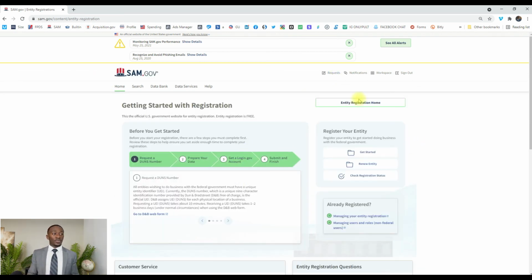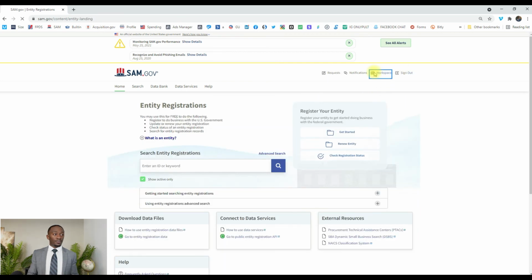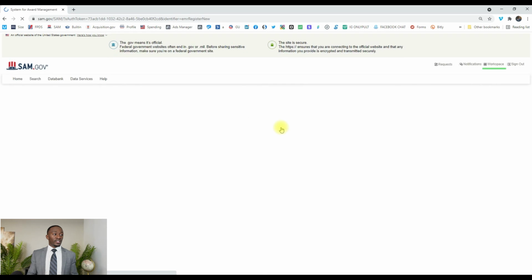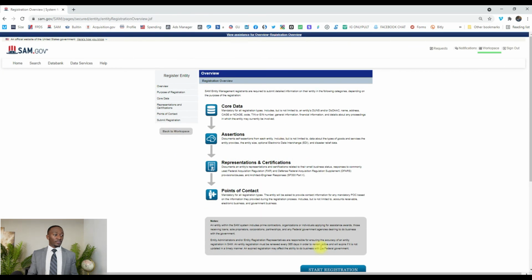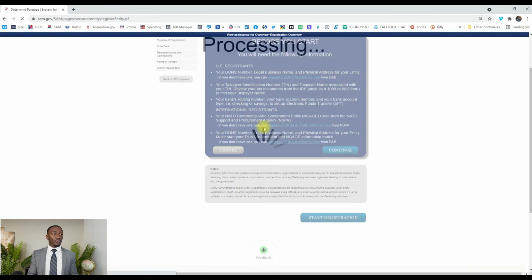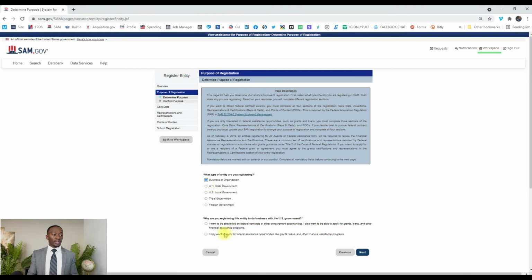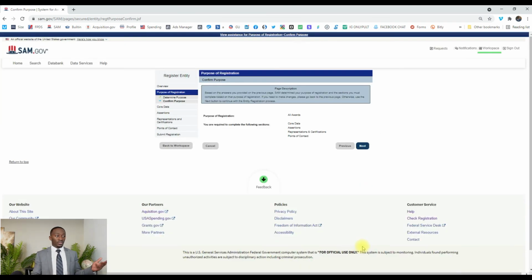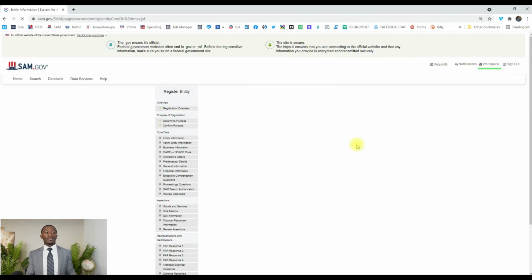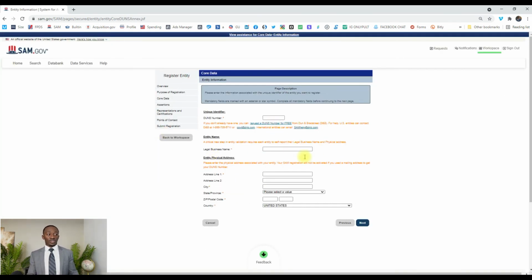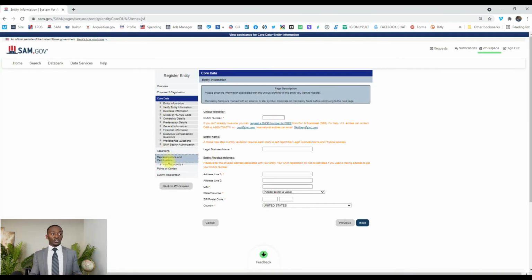What I mean is, once you come here and go back to workspace and register entity, and you go through this process right there, right? Start registration. From here, where you start, literally from right here, this entire part, from this first page, nothing has changed. This is exactly the same as it was a few years ago, right? You go through this whole process. I have a video that essentially takes you through this entire process, right? And shows you step by step exactly what to say, what to do, okay?